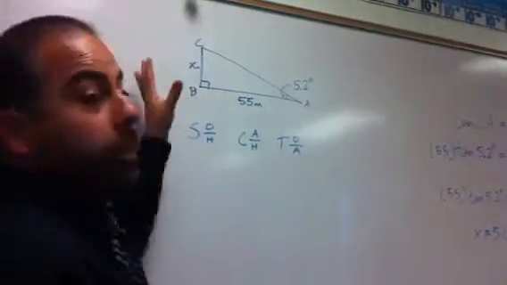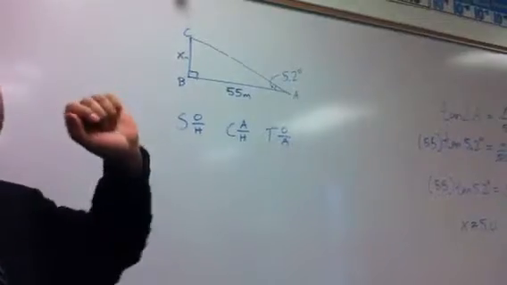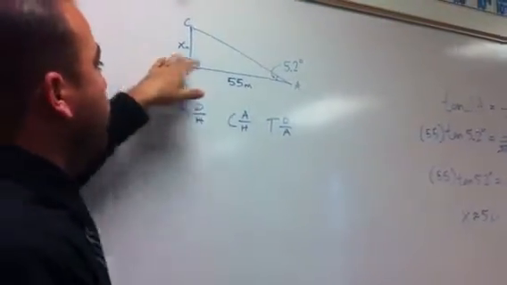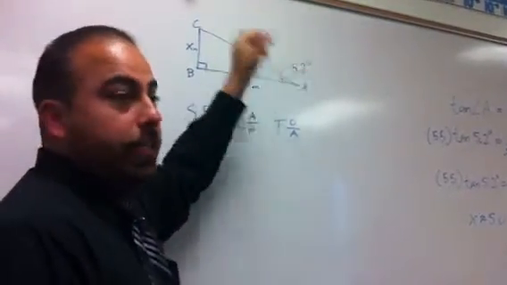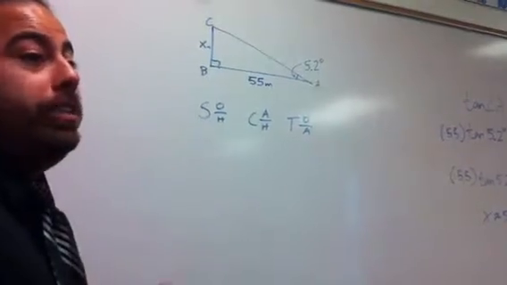Okay, guys, now we're going to use sine, cosine, tangent to find the missing measure, which is right here. It's going to be x. Notice that for the hypotenuse, we don't have anything. When we find the missing measure, we're usually going to be missing some measurement. So the important thing here is, where do we start?